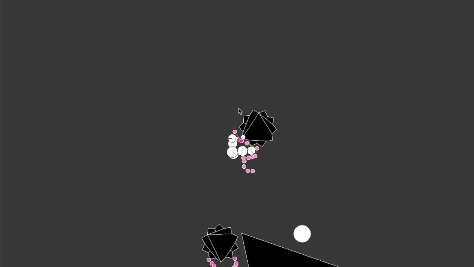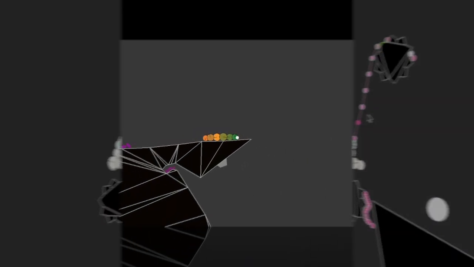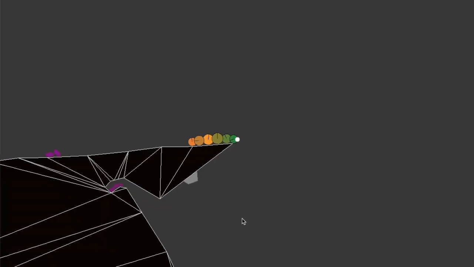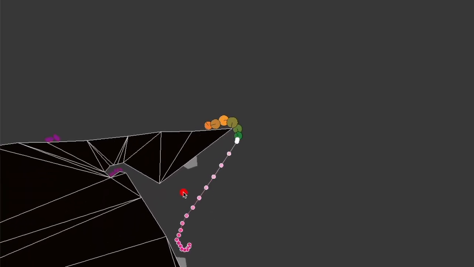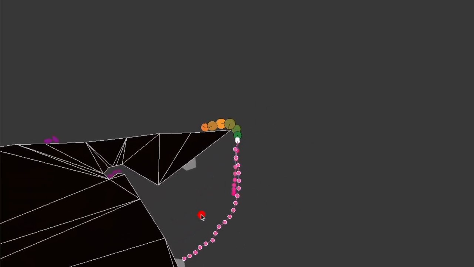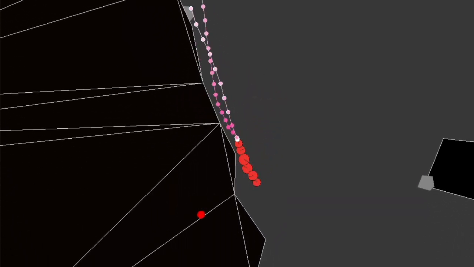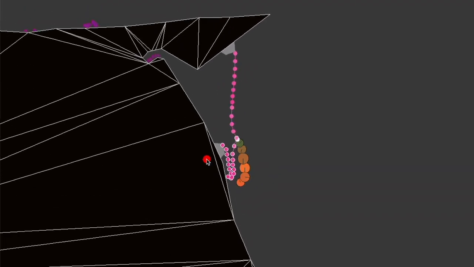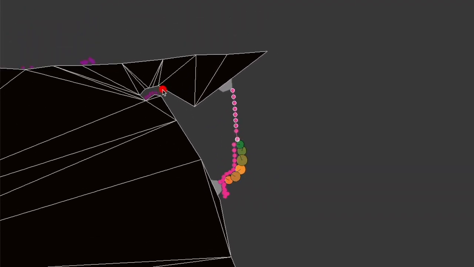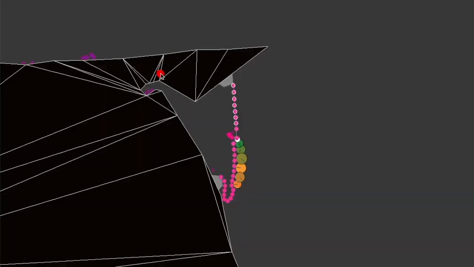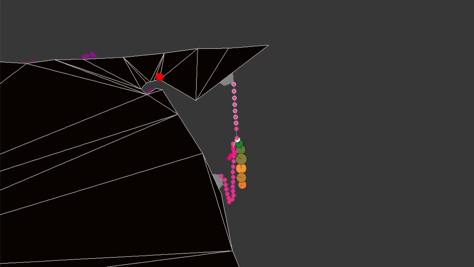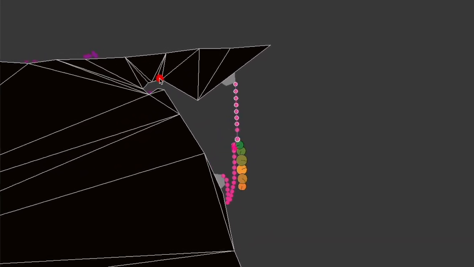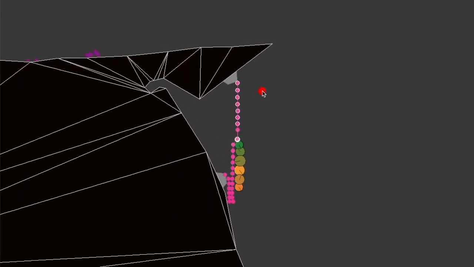That's not so good. All right, this is another interesting take on food. So as you can see, there's some food hidden up in that little cavity over there. I'm going to try and get to that. Maybe part of the game is just kind of being low on food and having to need to get that in difficult places.